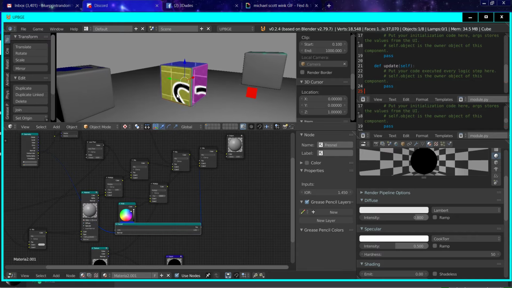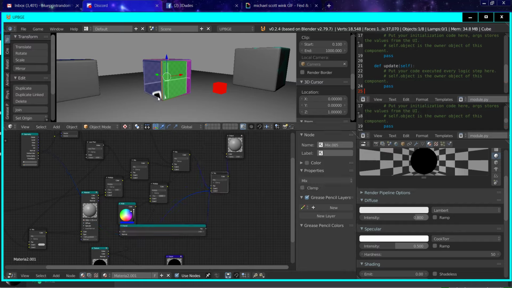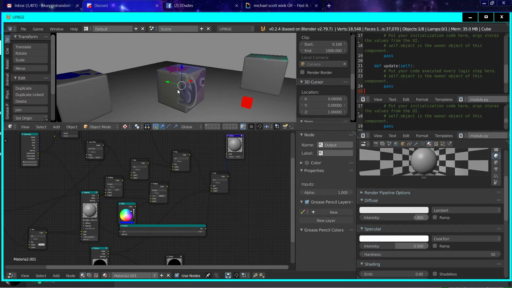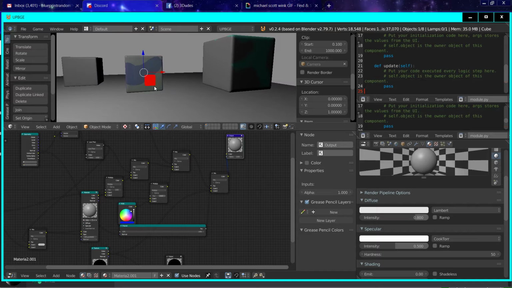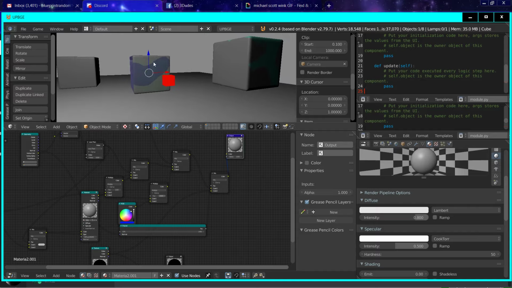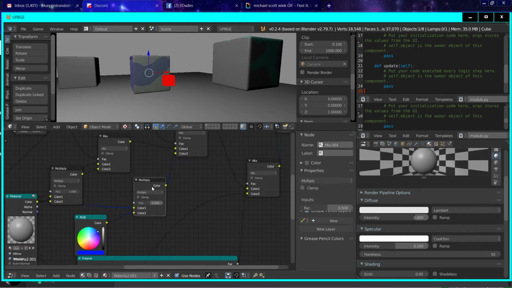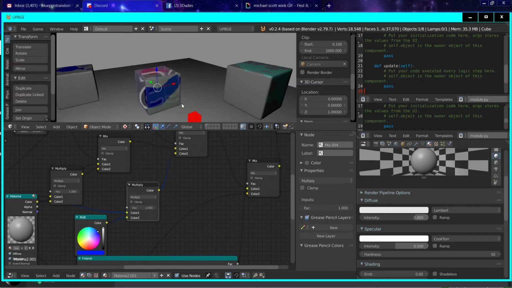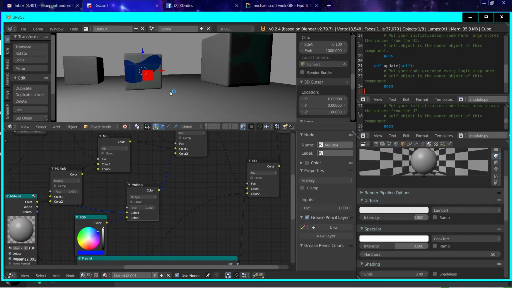Hold on. There we go. Now we have reflection, but it's pretty weak sauce. I can't even really see that. There we go.